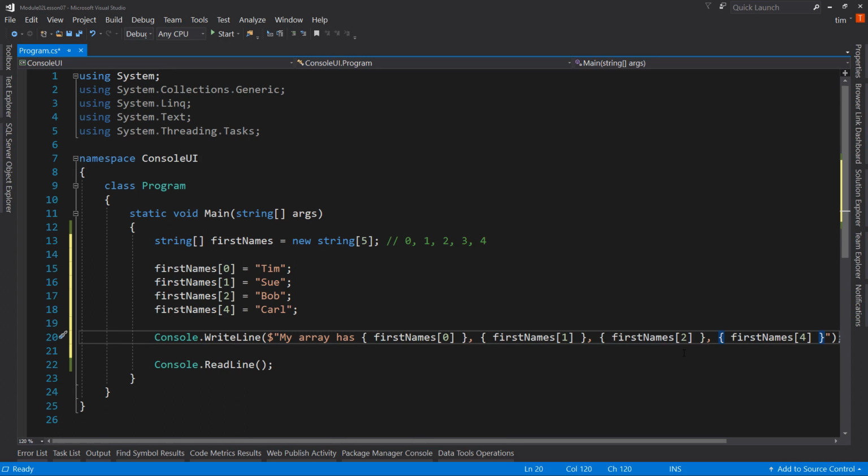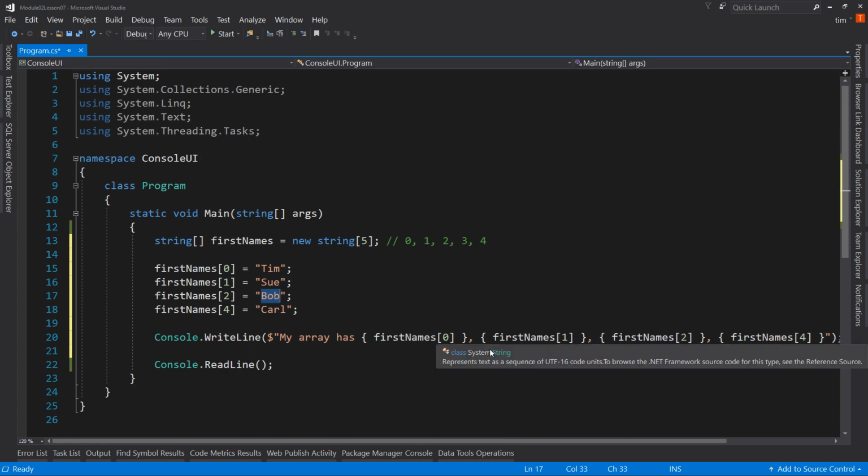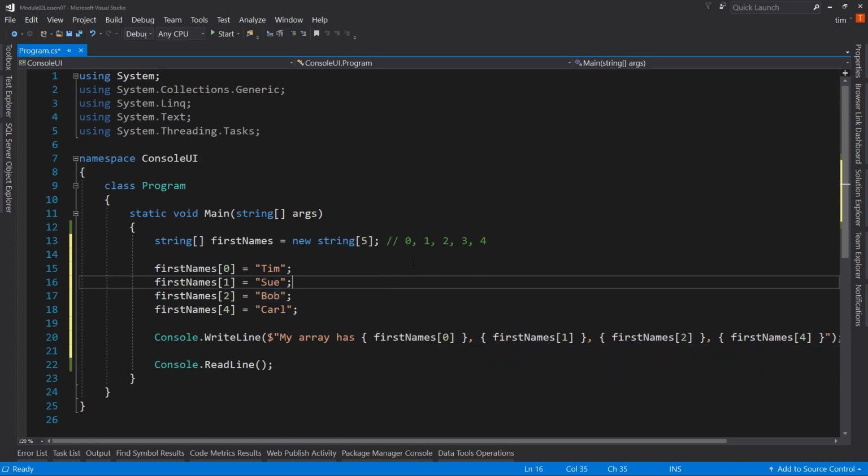We go, oh, whoops, we missed this. But what if I had Tim in each of these spots? I wouldn't notice. Or what if I had Tim here? I wouldn't necessarily notice. And then in production, all of a sudden we've got this bug in the code. Or worse, what if this is part of a calculation? I might be missing a part and not even realize it. That's why copying and pasting is dangerous, because you have to make sure you look over it and find all the spots you need to change. So just be careful there.